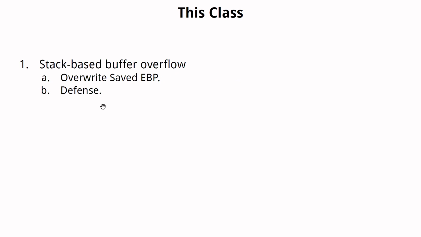So in this class, we will learn a new technique. Instead of overwriting the return address, in this case, we don't have the luxury to overwrite the return address. We can only overwrite the saved EBP or saved RBP on the stack. This is a part we have chosen to ignore so far. We just put garbage there, but actually that is also a place we can utilize to attack the program.